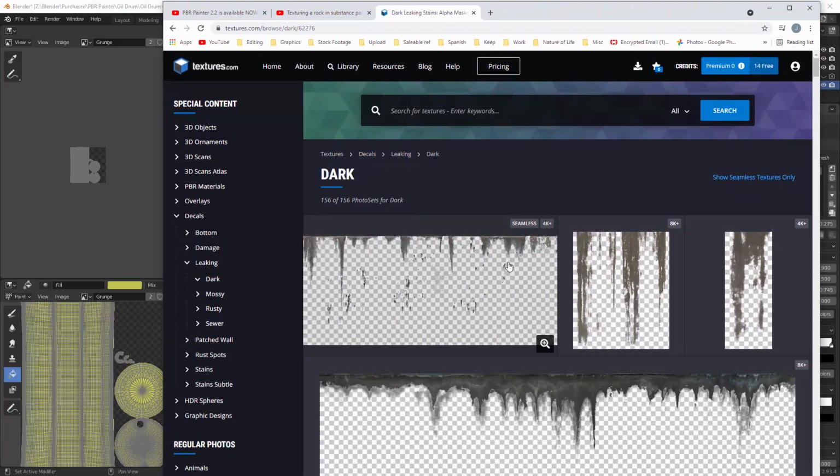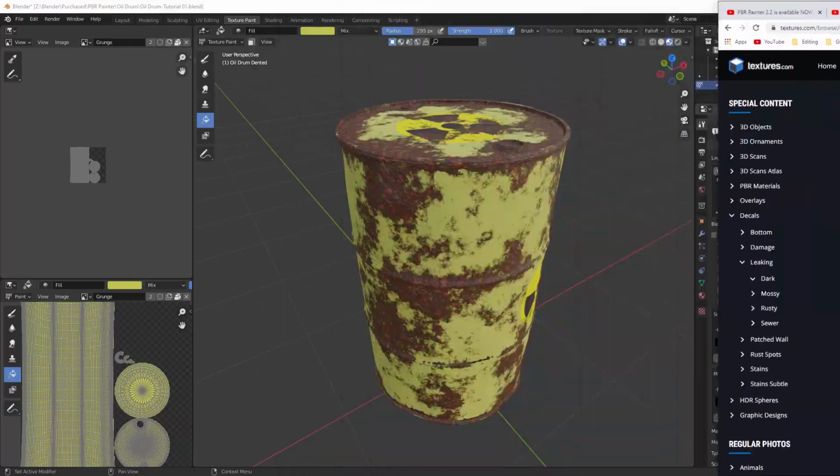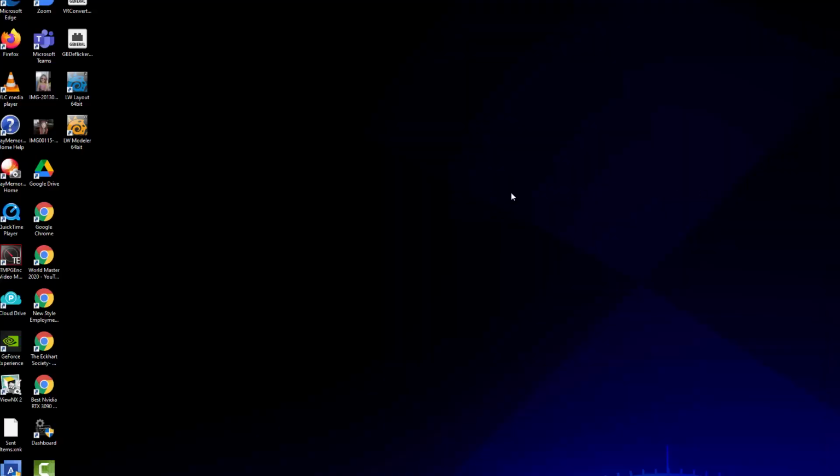So yeah, textures.com. You have to sign up for it, but you get to download the textures free up to a certain point. They're the lowest of the low res ones, but it was this one that I downloaded. So I downloaded this one, and I'm just about to show you what that looks like.